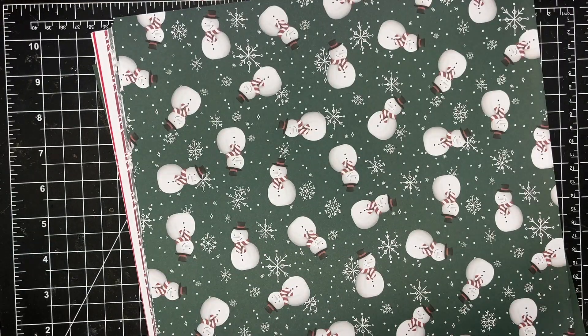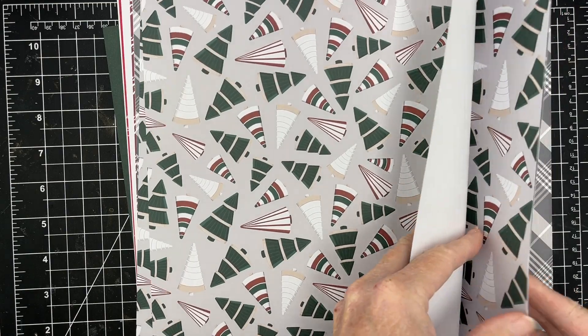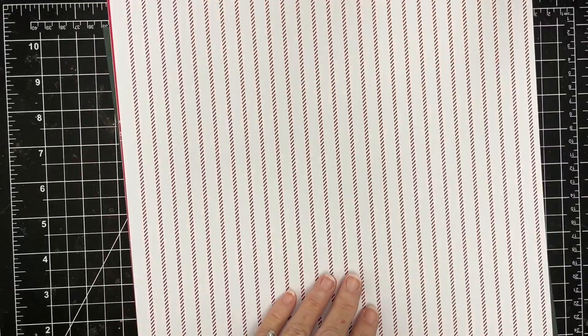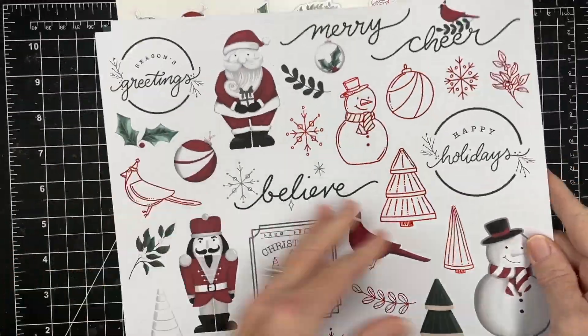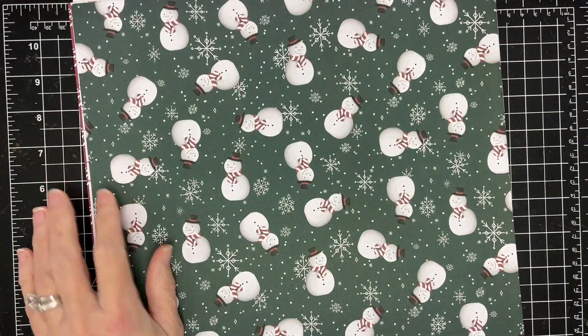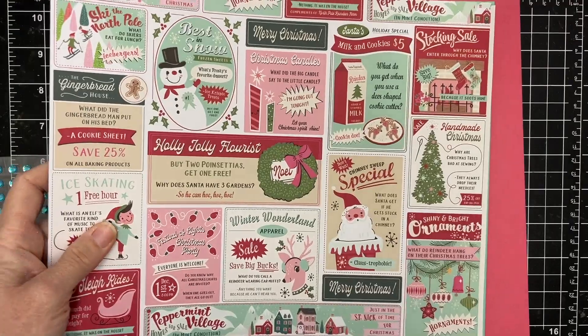Here's Christmas Cheer. This one has this beautiful snowman — the detail on it is incredible for a printed page; I was really stunned by some of the graphics. There's a fun tree, some plaid — I'm hoping I can color some of those little pieces with my markers. I love this modern tree that's got some foil in it as well. The sticker sheet has some red foil, and there's an adorable cardinal. The washi tape had a little Santa in it. More fun ephemera elements and then three more solid pages to round out the collection — so, so cute.